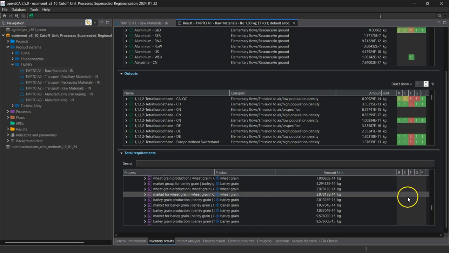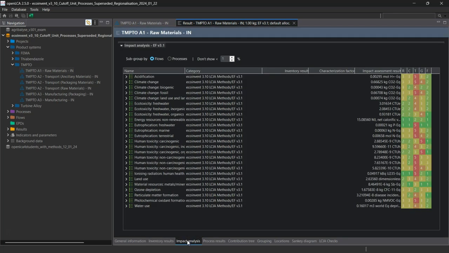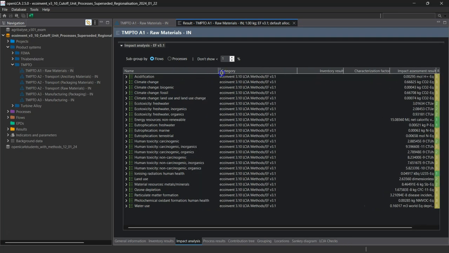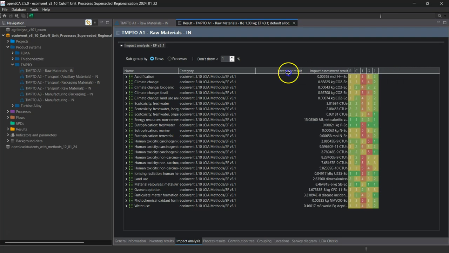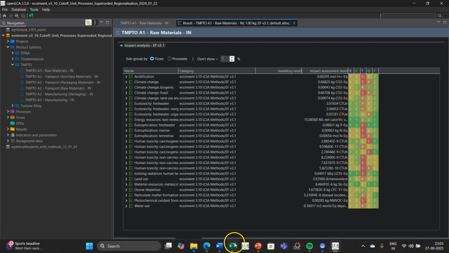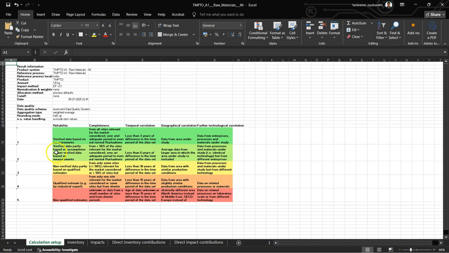I think for process wise there is no data quality available, but still for the final impact analysis, these are the indicators as per EF 3.1, and for each of them we can see the respective results quality, right? So when you export it to Excel, this is how it comes.